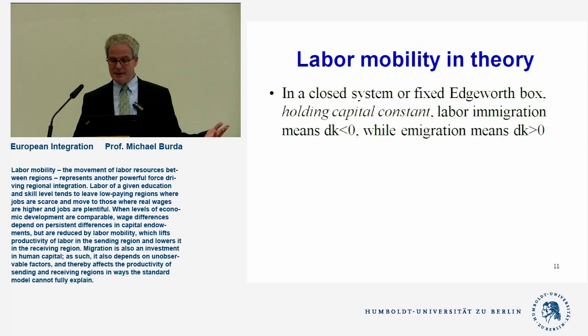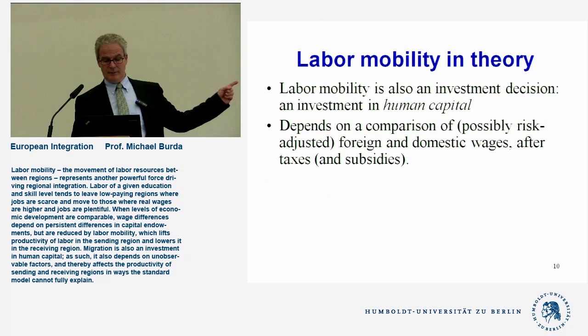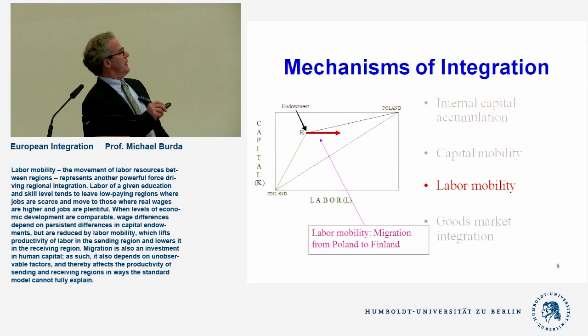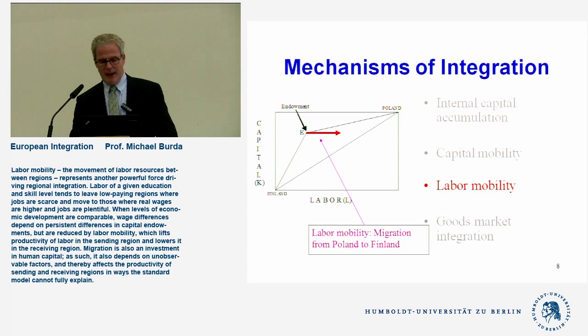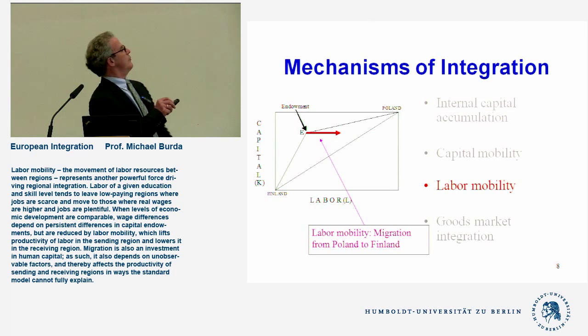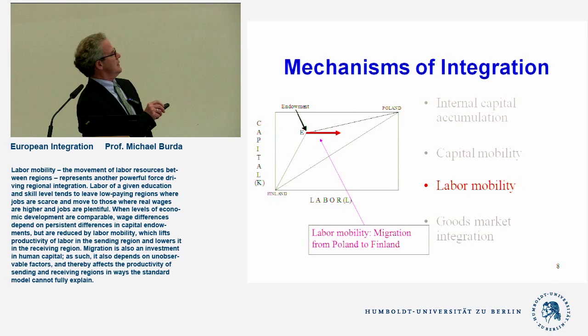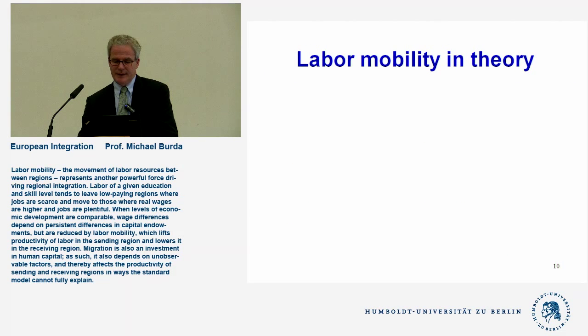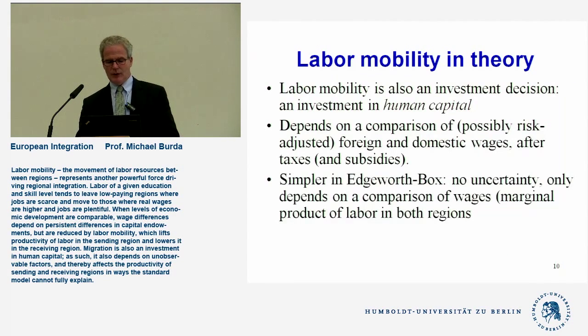In any case, it's going to mean that these disparate capital-labor ratios that we assumed at the outset, going back to the picture, if you look at the picture again, point E shows a very, very high capital-labor ratio in Finland compared to Poland. That means that the wage in Finland is going to be higher than it is in Poland, and therefore there'll be an incentive to move. But once we move in this direction, in the east-west direction towards the east, the capital-labor ratio in Poland will start to rise, and that in Finland will fall. And that's exactly what the equilibrating mechanism does.